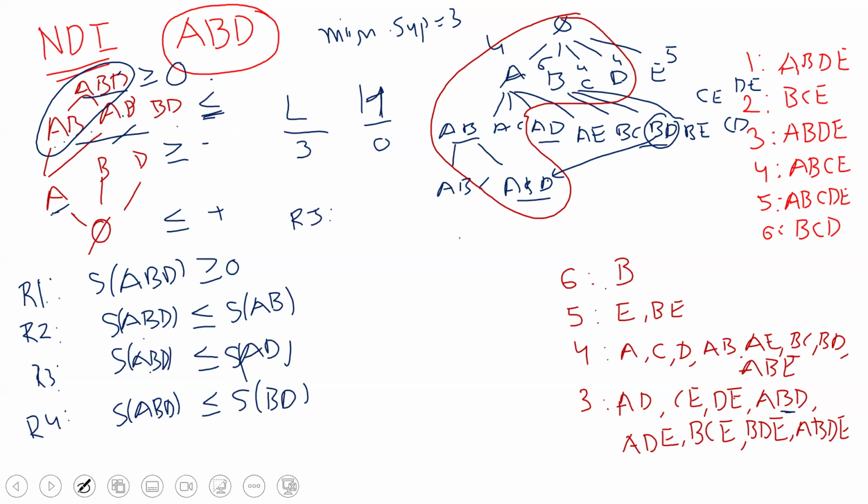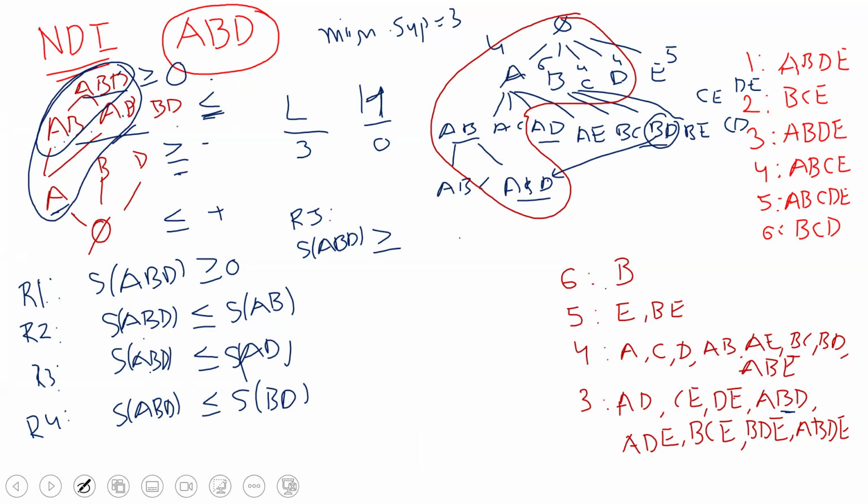When you're coming to A, I mean the one item set level, how is it? Now you have to write like this: S of ABD is greater than or equal to. Look at this, in the third level we have greater than or equal to. Now you have to sum up everything in that particular way. How did we arrive at A? From A, we derived AB and AD. A is not part of BD. It is part of only AB and AD. From AB and AD, we got ABD. So that is the path, right?